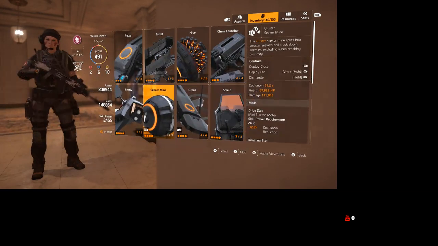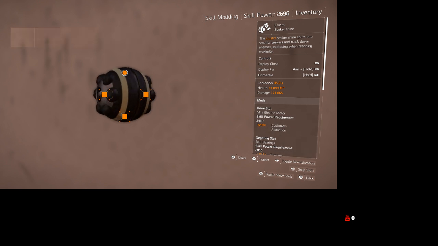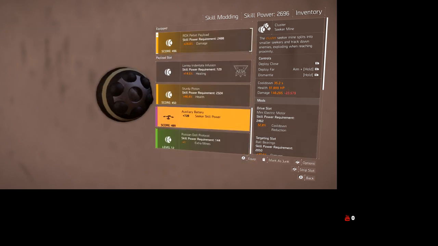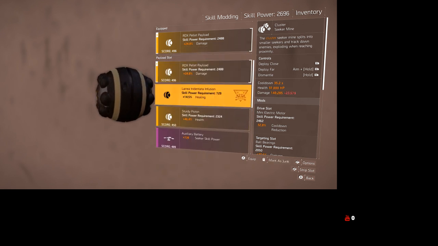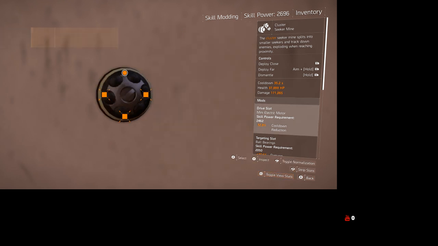So once you have your Seeker Mine set up, the addition they made into the second game versus the first one is now there are 3 different mod slots that you can put mods into. And this is how you get your damage, how you get your cooldown, your extra mines, and so forth, not based on your skill power.